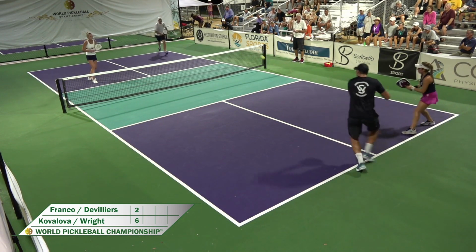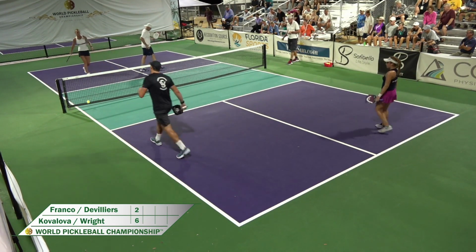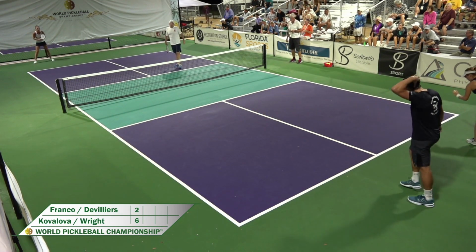We talked about that earlier, too, whether height has its advantage or not. And I've seen a lot of really good pickleball players that aren't that tall, but yet here we see a couple tall players out there. You're able to reach in the net quicker and easier. Mm-hmm. But the shot and angle is a little bit different.